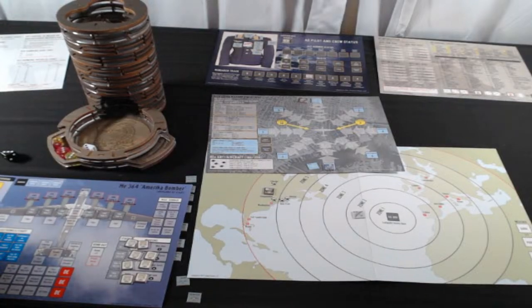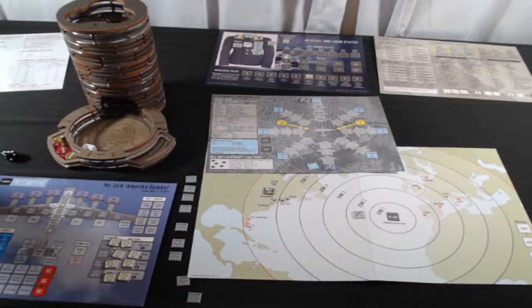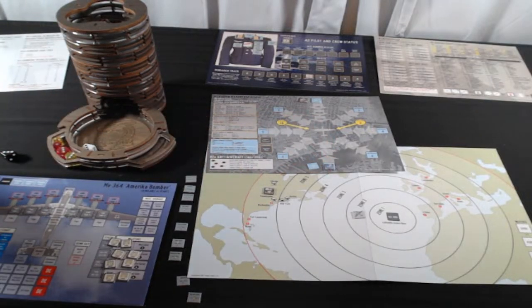Let's see. Approach 8, we can fire the tail guns and the ventral turret at that. Actually, we could fire the top turret at one of them. Actually, we can use the nose guns and the top turret. Question is, which one can we use more guns on?